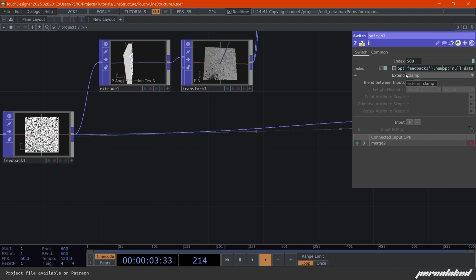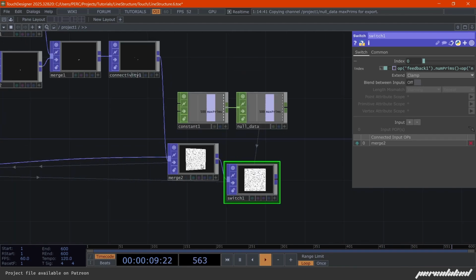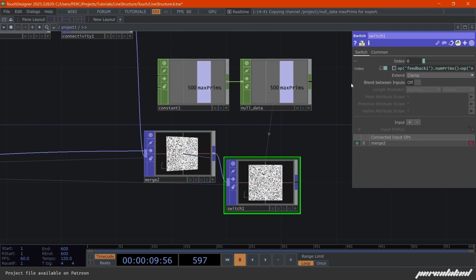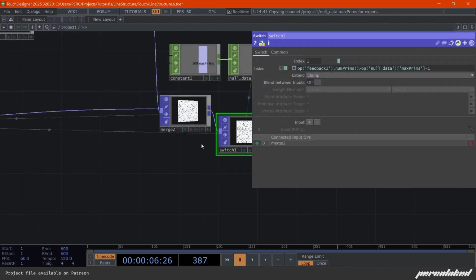There's a function called nprims, and this needs to be less than our prims minus 1. Oh, I mean more than, greater than. And you can see now this turns true whenever it gets big enough.